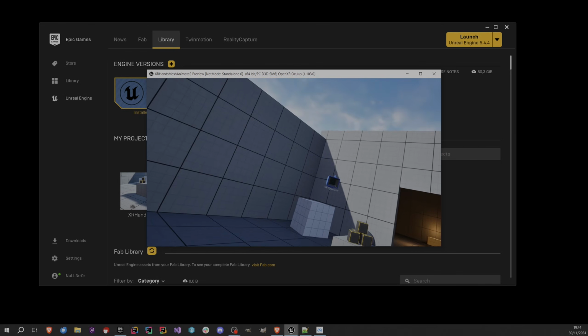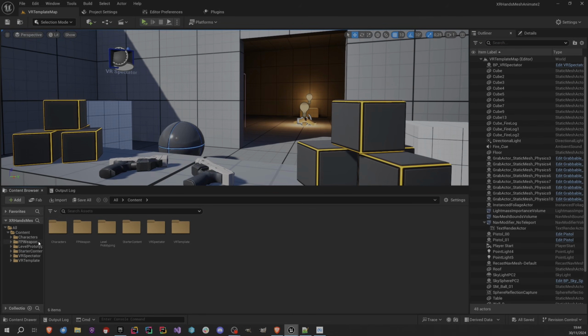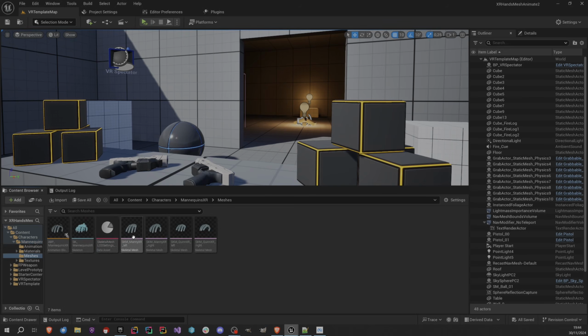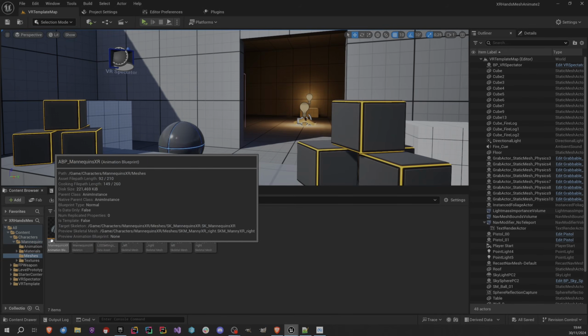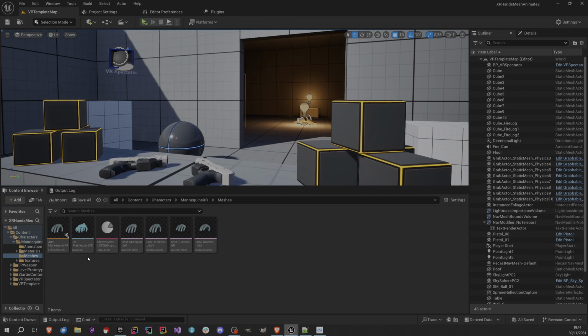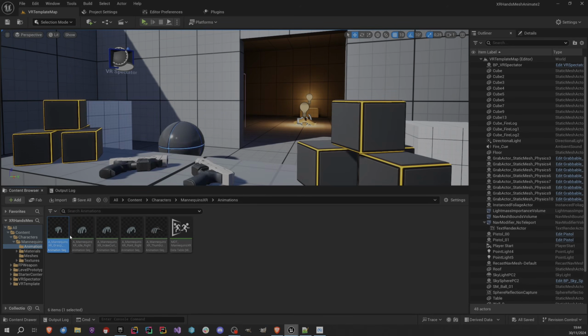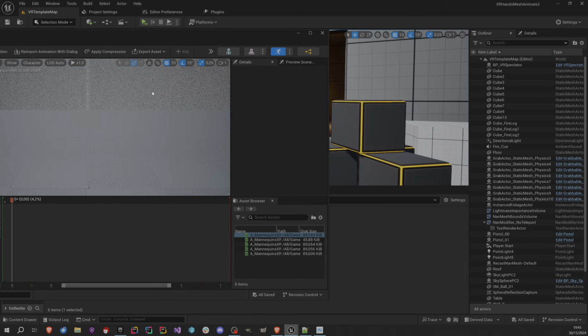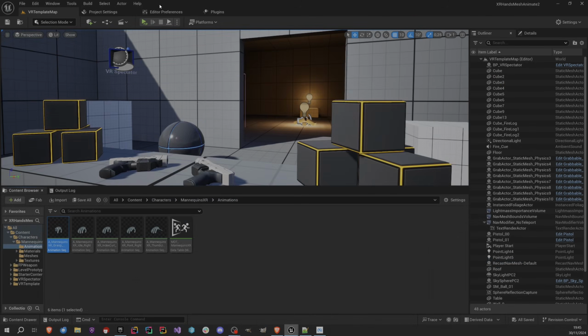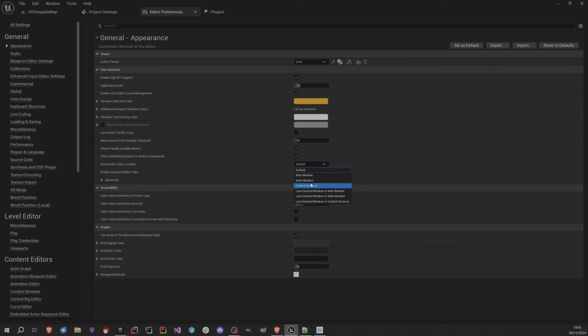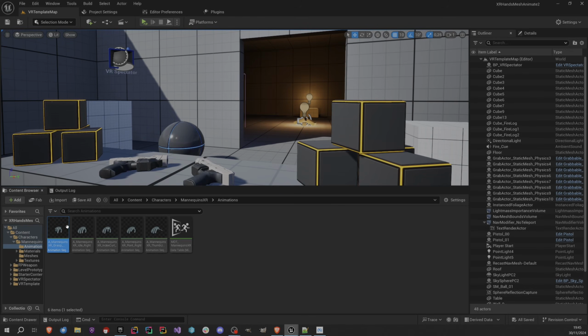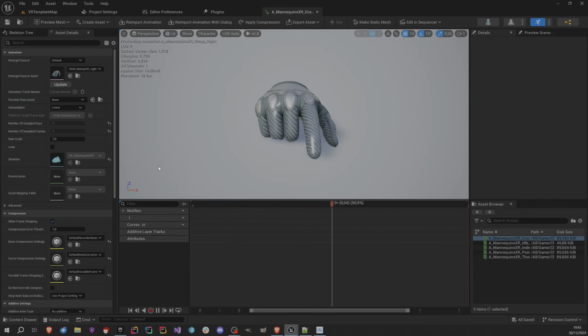So let's go back into Unreal Engine. If you go back to Characters, Mannequin, and Meshes, as I said, the meshes are here. The way Unreal Engine animates these meshes is that it just uses these animation sequences, which you can animate inside Maya, Max, or whatever. Before that, I'm going to open this in the main window, because it just makes our lives easier. And as you can see, it's just a single frame.